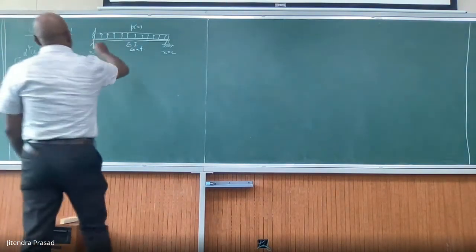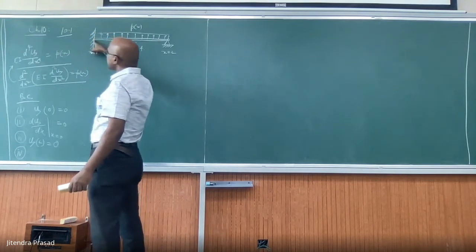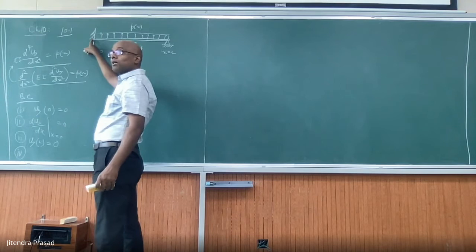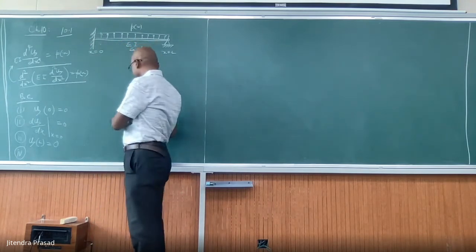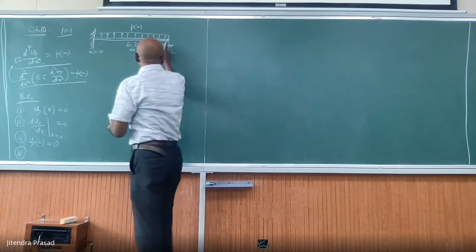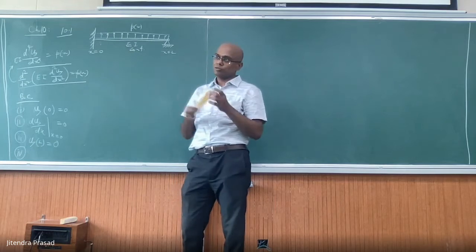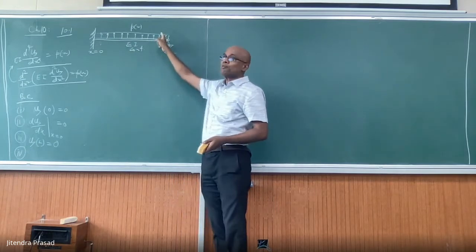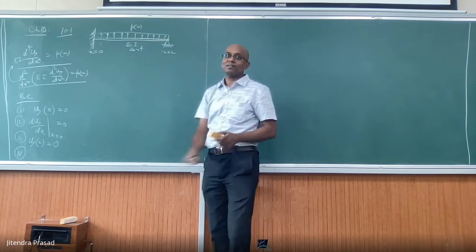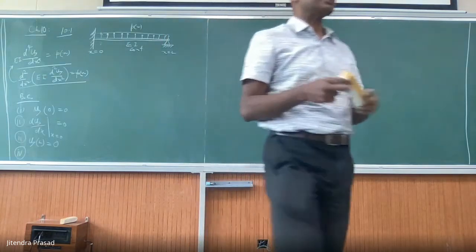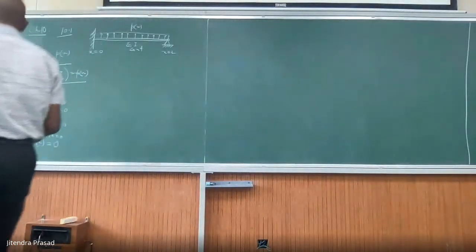Pin joint, no, there is a difference between this and here. Here the slope is also restricted, right? It cannot rotate. It is like a fixed joint, right? You are fixing it. Here there is a pin joint. If you have a pin here, you can always rotate. So rotation degree of freedom is not restricted here. So what is the boundary condition? Moment is 0. That's the correct answer.